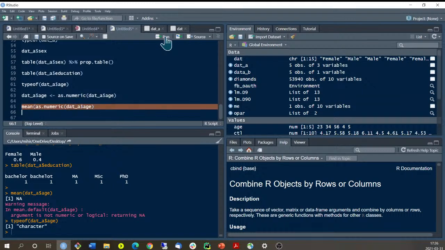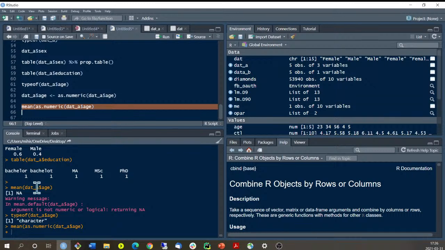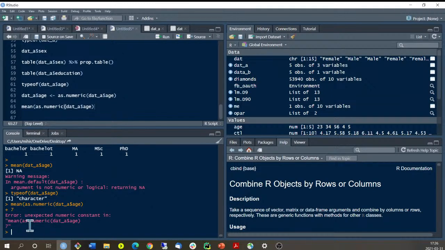If I run it, it will not finish. It will simply wait for me until I finish the syntax, because R waits for me to finish this. If you run something here, you don't see any output, because I still have an error since I made a mistake here.